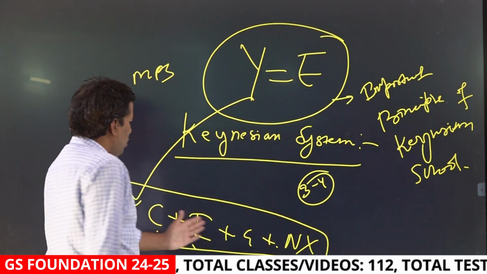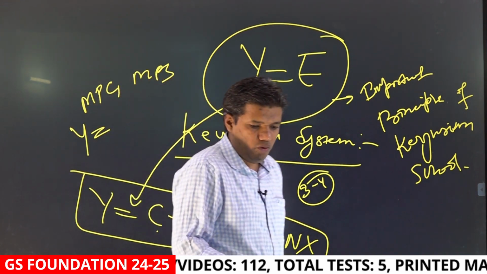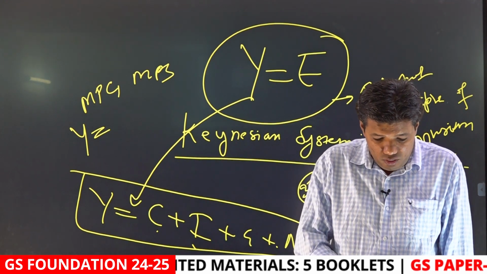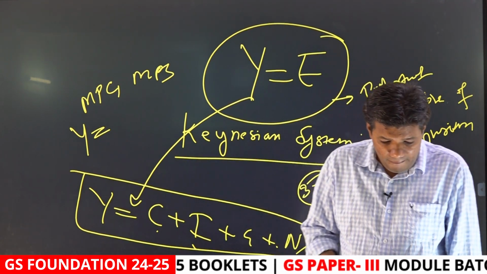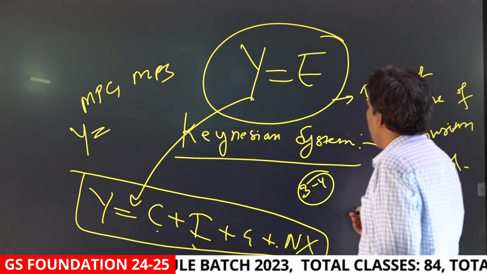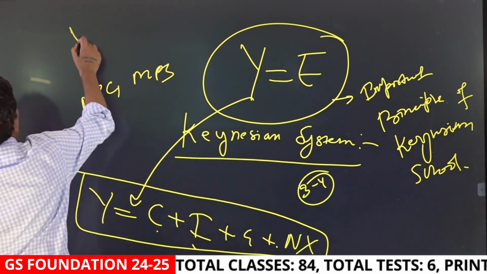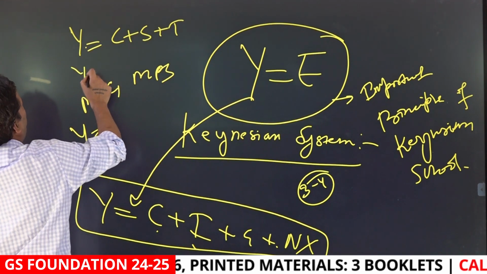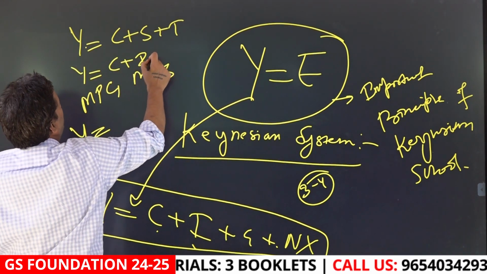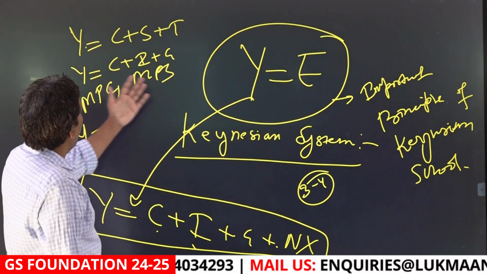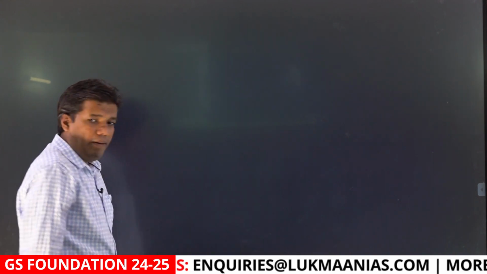This equation is equal to C plus I plus G plus NX. Okay, you can calculate GDP through 2 methods. We saw that one is the income method, and another was C plus I plus G. Okay, so now using this equation, we will try to calculate your MPC. MPC is the marginal propensity to consume.